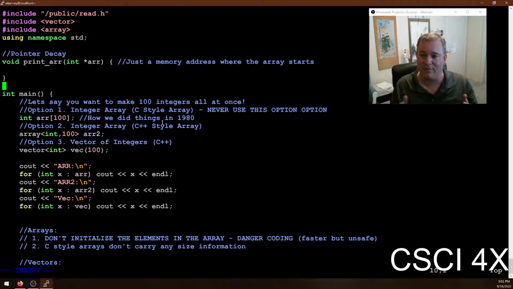And the reason why it's so bad is because in the 1970s, it was about $1 per byte of RAM to hold something. And so holding the size, sometimes you didn't need it, because you can get away with just putting 0 in the last element. There you go. That's the end of the array. If you use 4 bytes to hold how many elements you have in the array, that's $4. Your program just costs $4 more. And nowadays we've got, do you want 32 gigs or 64 gigs? Nobody cares about 4 bytes of RAM anymore.